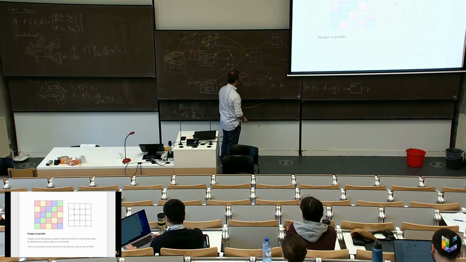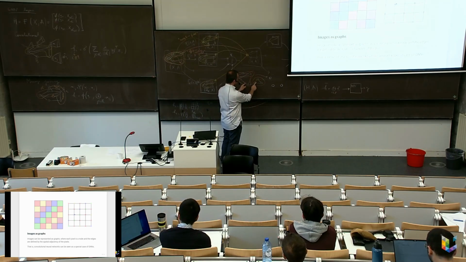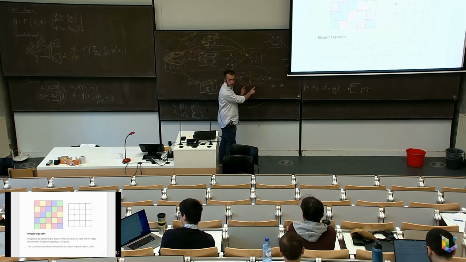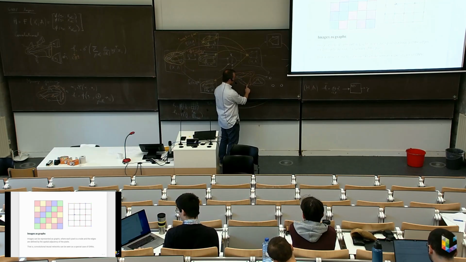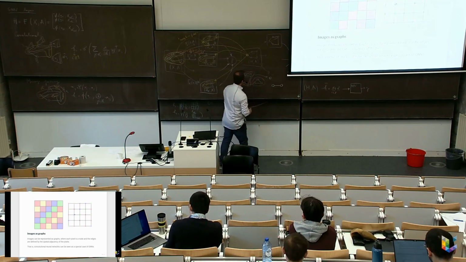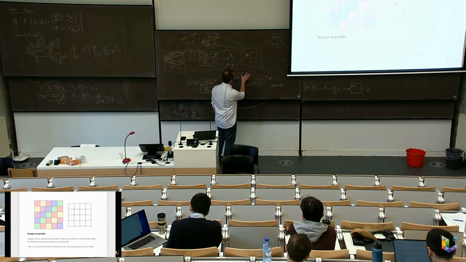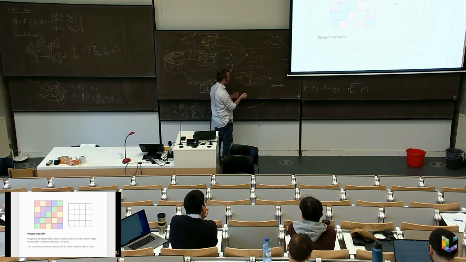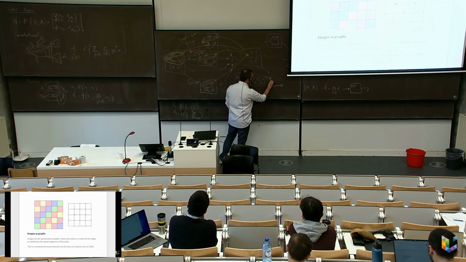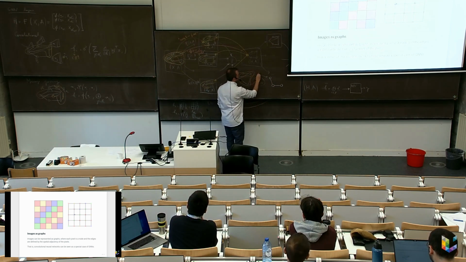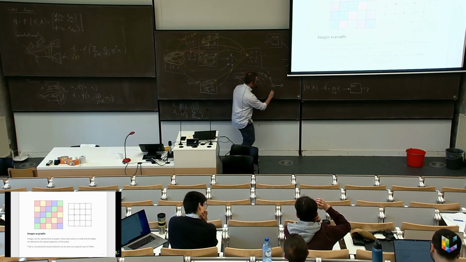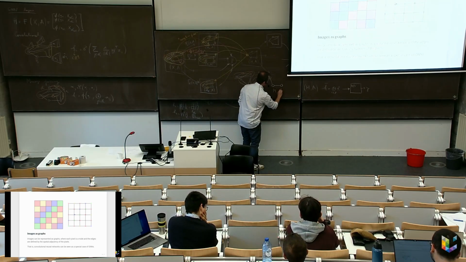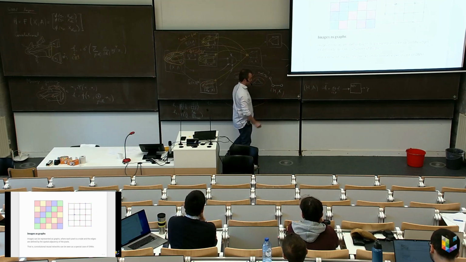You can say that you connect two groups if they share connections. For example, these two groups will be connected because there is an edge from one node of the first group to some other node of the second group. However, this group is not connected to this one. There is no pair of nodes which are connected, and here we have a connection. Okay, so this will be the equivalent of a pooling layer over graphs. Then you obtain a new matrix for the features and a new matrix for the adjacency.